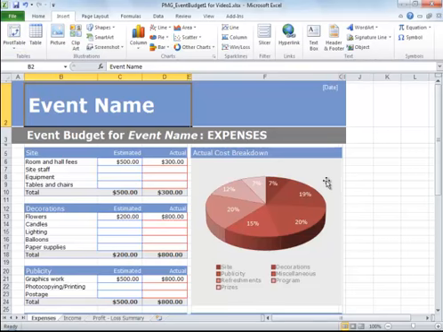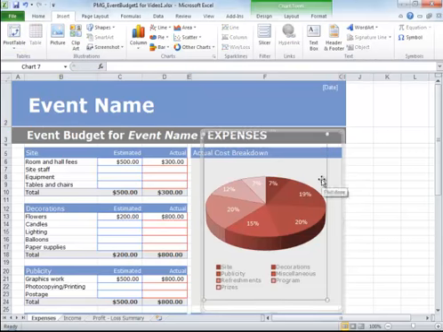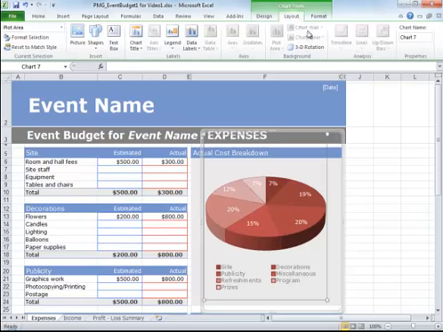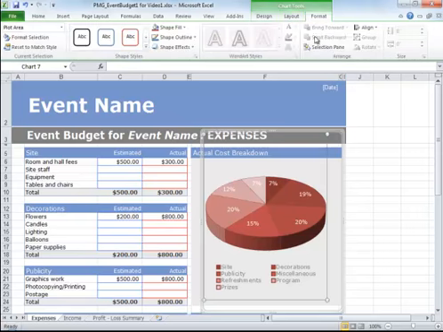If I click on a graph, when you click on some kinds of objects on an Excel spreadsheet, you'll see some new tabs show up at the top here. Here it's called Chart Tools. These are called contextual tabs, and this is the contextual ribbon for the Chart Design tab, the ribbon for the Chart Layout tab, and Format, and so on. That's actually going to be important for us in our very first assignment, Excel Assignment 1.